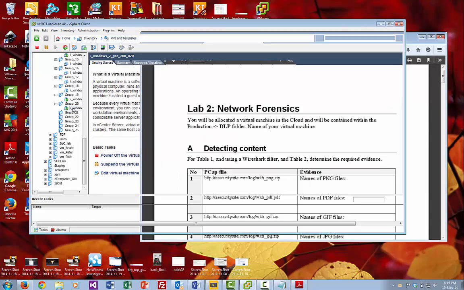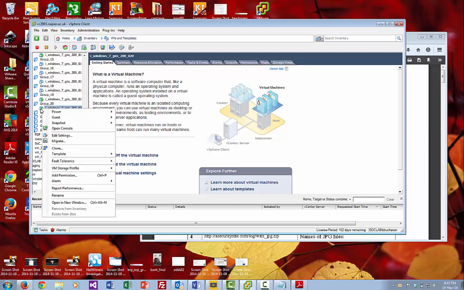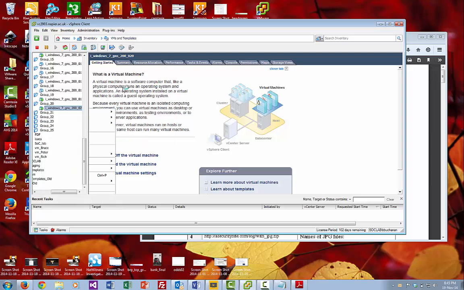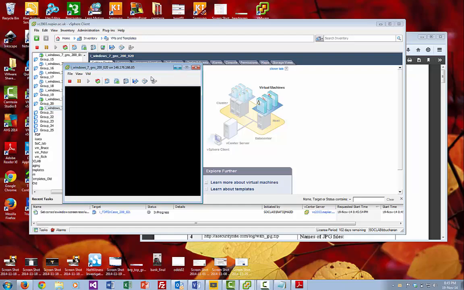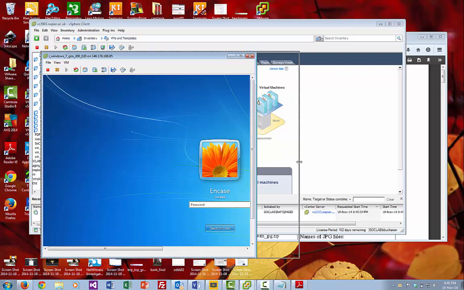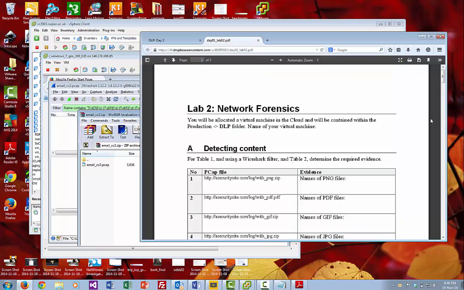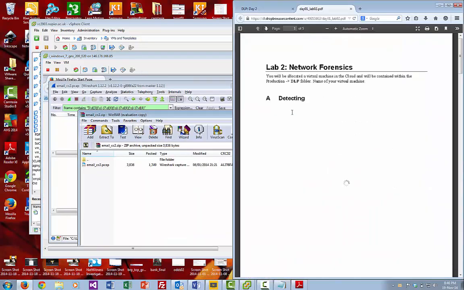So what I'll do is I'll use a virtual machine here from vCenter. You can install all the software on your local PC if you want, or you could use the cloud. So I'm going to use this one just now because it has all the software installed. Okay, so we'll just get started and log in, and just move that over there.